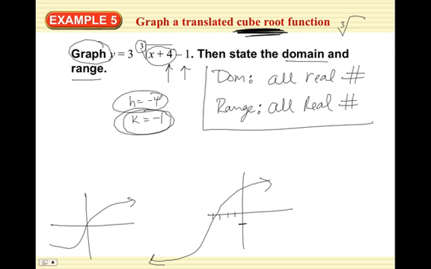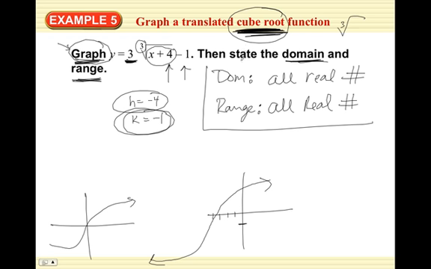But what would that 3 do out front? That 3 is the A value, right? Would that be a vertical stretch or a vertical shrink? It would stretch it out. That's why I drew this a little bit bigger than this one right here. So I made it up higher and down lower. Vertical stretch. But that's not what the question asked for. It just said, what's the domain, what's the range, and how to graph it. Okay? Get some coordinates from your calculator for the graph. Alright, that's how you deal with a cube root function.